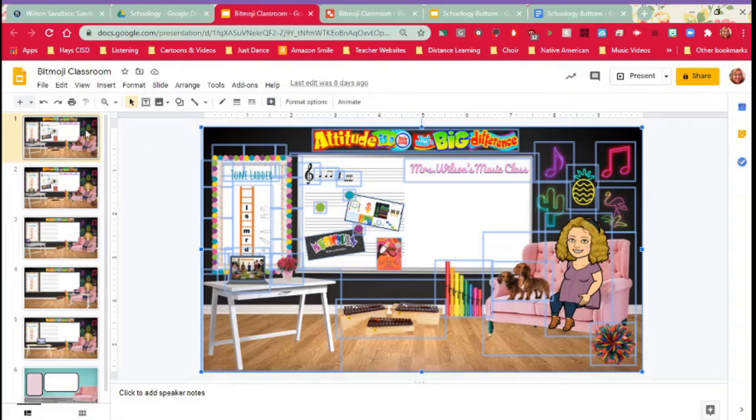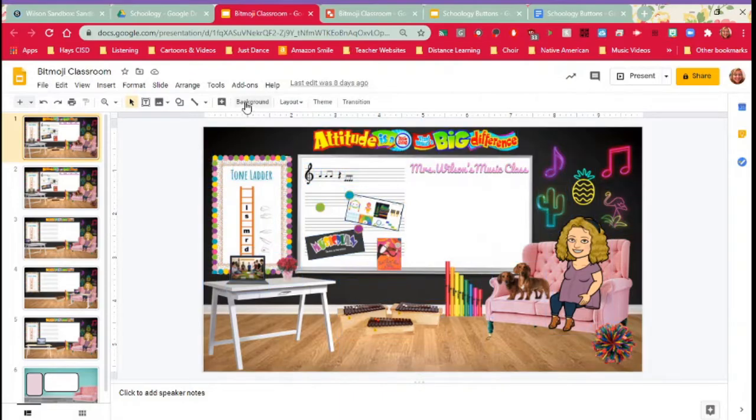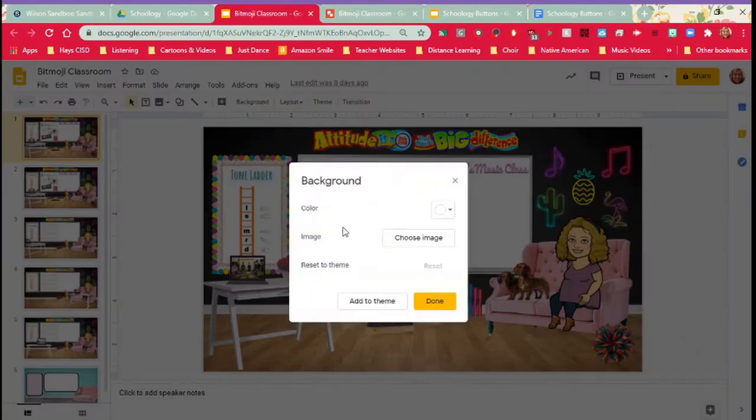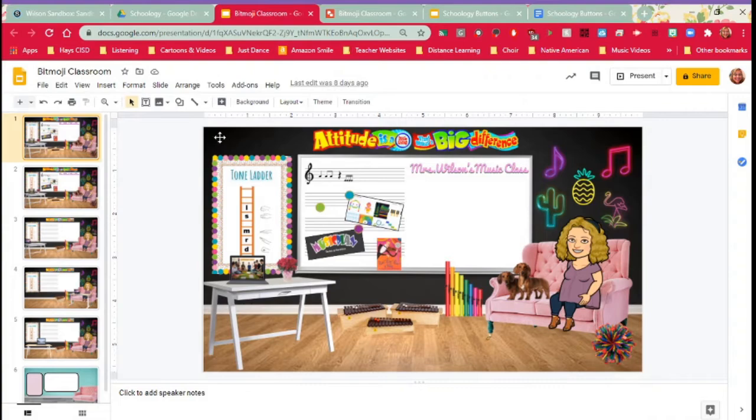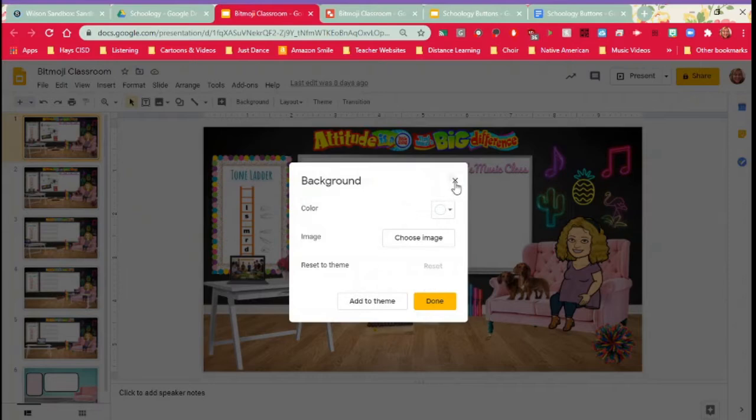If you created your Bitmoji Classroom and you set your background as an image, it won't copy your background. Your background has to be another image that you inserted, not set as the background, okay?